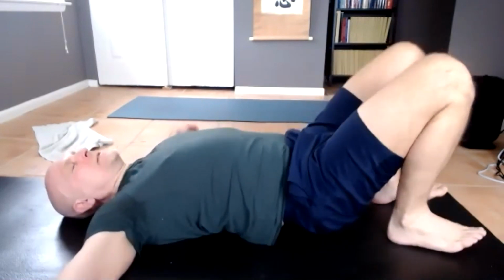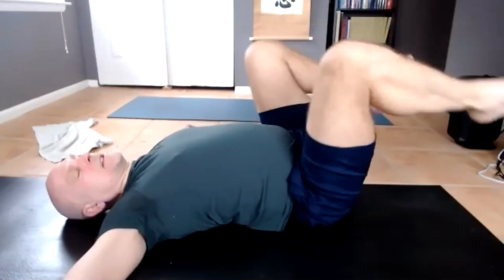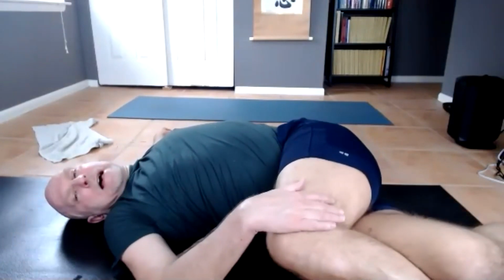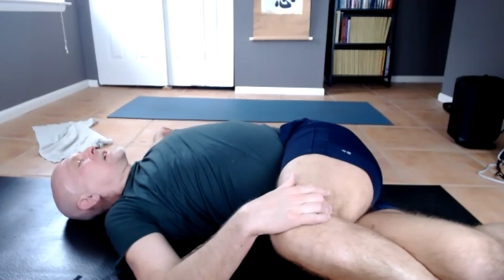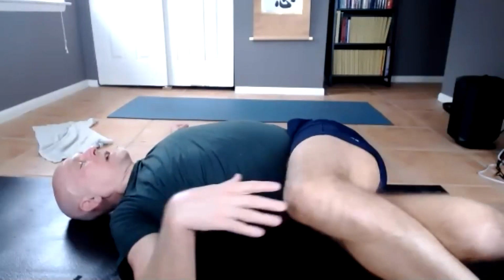Come back to center. Scoot the hips to the right. Pick up the knees. Cross your right thigh over. Roll the knees to the left so the crossed over leg is on top. It's a deeper stretch. Eagle legs. Just like we did with our abs. Good, come back up.